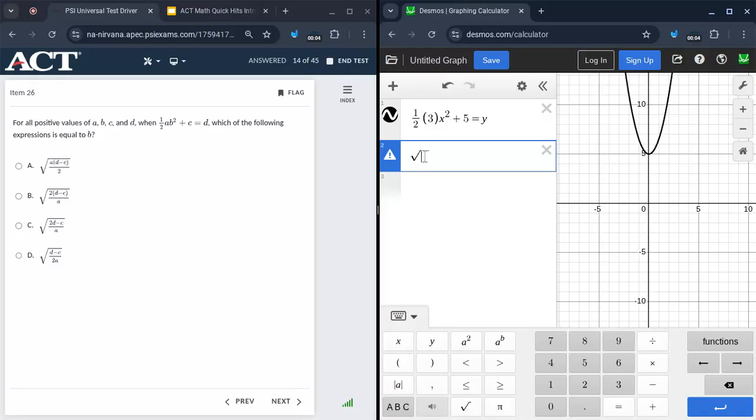So we'll need the Desmos keyboard to put our square root in. And then now we just have to correspond everything that we substituted in the first equation with the answer choices. So it says the square root of, so the first thing we need is an a value. Well, what did we call a in the top? We called a 3. So we need to make sure we put a in on the answer choices as 3. All right, what did we call d at the top? We called it y, right? And what do we call c? We called it 5. All right, close parentheses and then divided by 2.